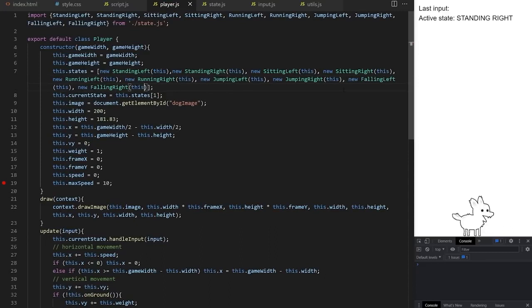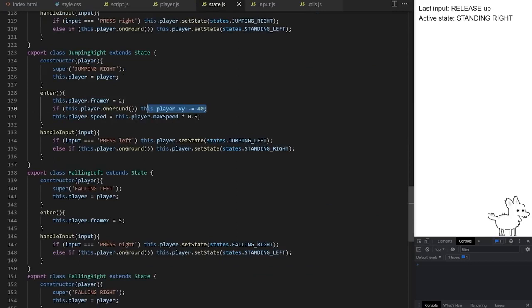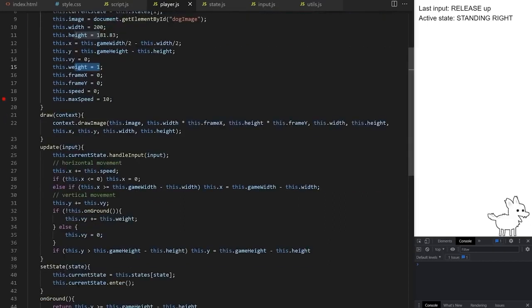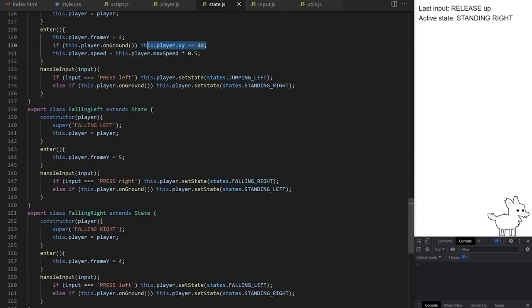So how do we enter falling state? As we said, when we enter, jump velocity y is set to minus 40 and we start adding player weight to it. So it goes all the way to 0 and into positive numbers. I know at the point velocity y reaches 0, we are at the peak of jump, and as it goes into positive numbers, player is falling back down.